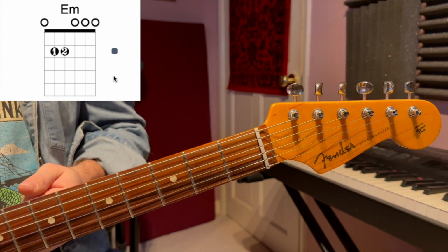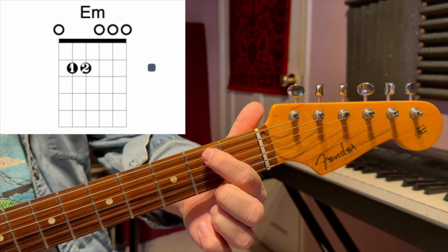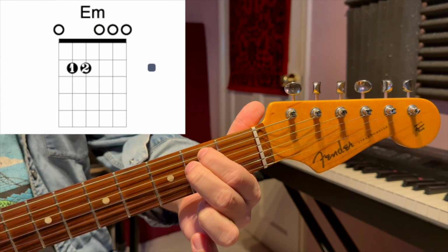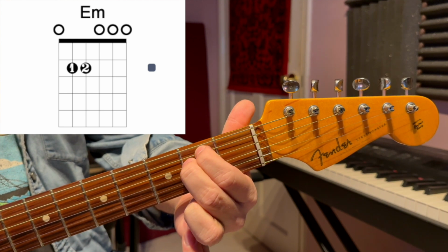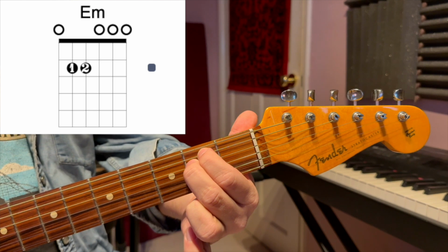So the first chord we're going to do is an E minor chord. We're going to start with finger 1 on fret 2 on your A string. And then finger 2 on fret 2 on the D string. And it should sound like this.